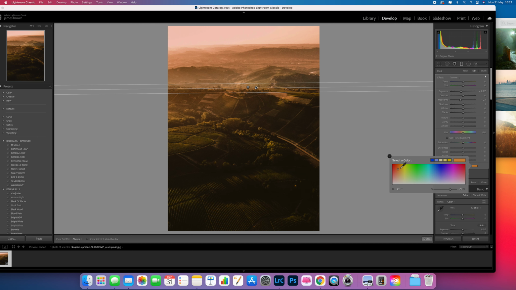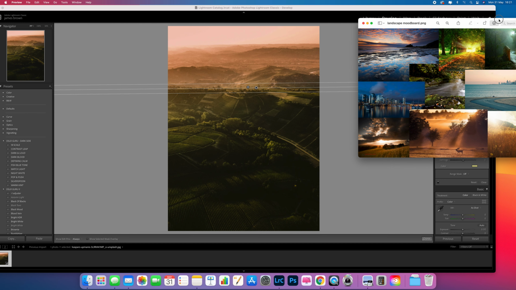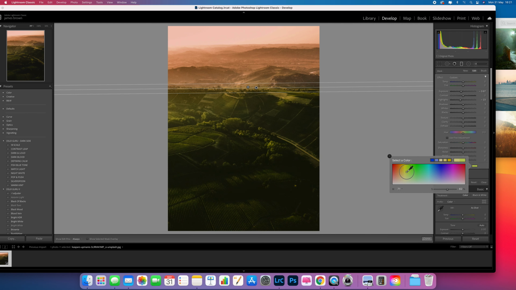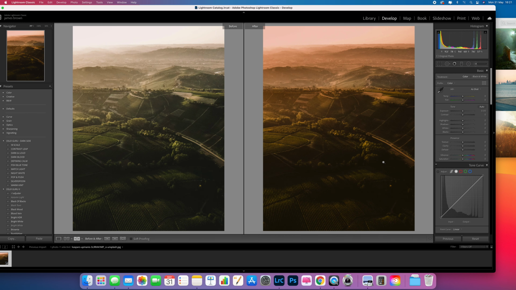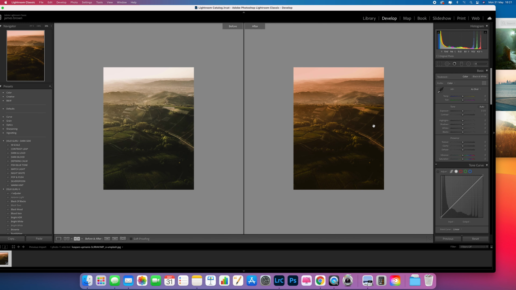And again, we can also come up to here and change the color on that, so it's not the same as this. So maybe this time I might want to go a little bit cooler, a little bit greener, or I can think about, if I've got other pictures, I can click on the color, click and hold, and then just go and select any other color. So let's, for a laugh, do my desktop. I'm going to select that, and you can see there we've got the different colors now. If I just click on the X, you can see that that is now a different color. If we look at the before and after, you can see that's really helped with the color grading there, and just splitting that out.